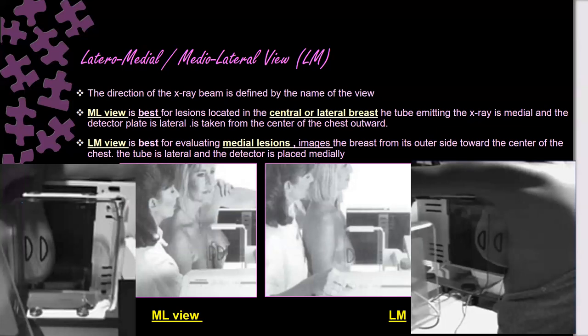Usually, it depends on the direction of the X-ray. The X-ray coming from the medial aspect will be mediolateral. The detector will be lateral. As you know, like AP or PA of the chest, when the X-ray is coming from where? For PA, the X-ray comes from the back, that is why it is PA, posterior. For the AP, the X-ray comes from the anterior. Here it is the same.